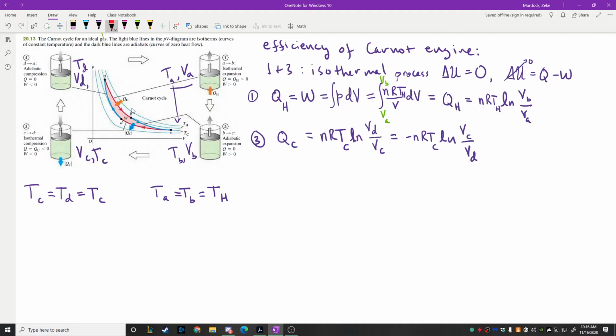Let's do a different color so that it's clear we're doing something different. So now we could write the ratio, for example, of QC divided by QH. A lot of things would cancel, but if we put QC on top, we're going to have TC times the natural log of VC over VD. And then in the denominator, we'll have QH, which is going to be TH times the natural log of VB over VA. And then I left out the minus sign. There's a negative sign right there, right? Okay, so we'll come back to that. We have to do the other two processes now. TH. Did I leave anything else off? I don't want to go too fast.